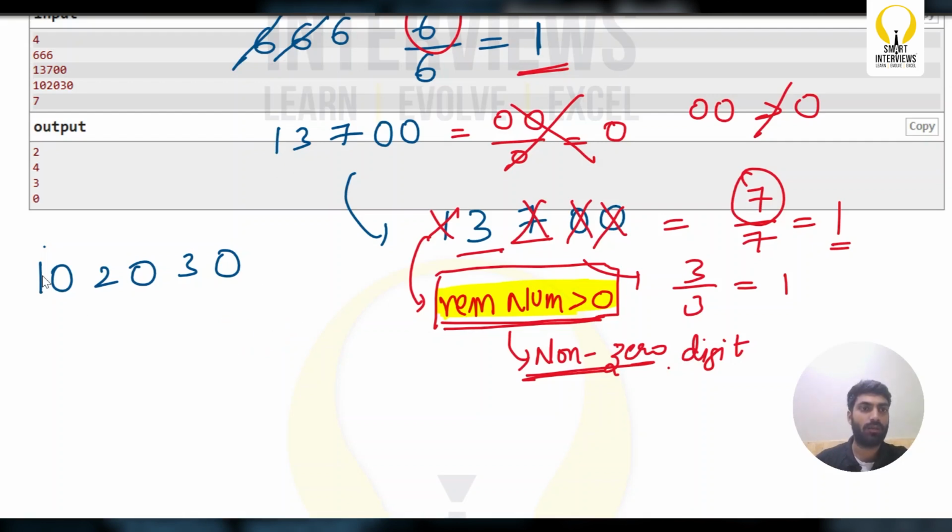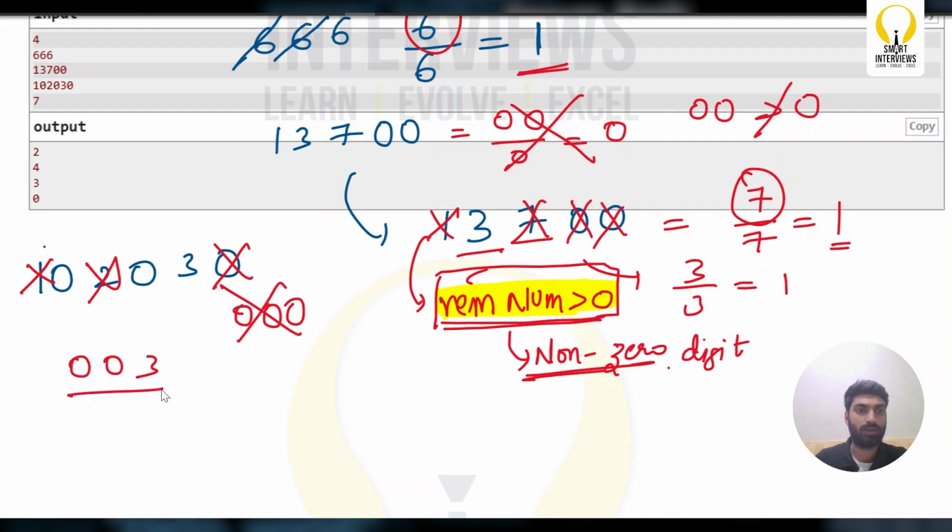Don't assume that I can remove all these digits. It ends up with a value of 3 zeros, but it is not following these constraints. I cannot do something like this. That means I have to have a non-zero digit. As I've said before, the best way to remove is: I'll remove 1, I'll remove 2, I'll remove this 0. That means I'll end up with 0, 0, 3. Sum of it is 3, and 1 is the minimum cost that I can always get.